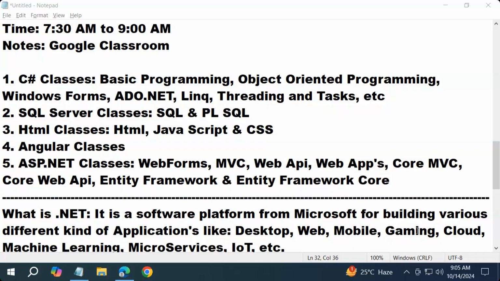Yes, Swapnil. So you know old, you're learning new.